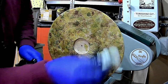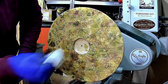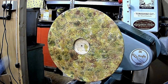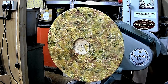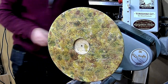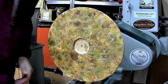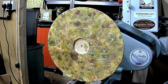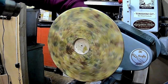I think we're about there. Just need a little bit more in here. And I think that is as far as I'm going to go, to be perfectly honest. So clean the nozzle, put that out of the way. Just get a bit of tissue and wipe the bed of the lathe where we've spilled a bit of colour. So we're just going to dry that off with a hot air gun, and then we can get some sand and sealer over it.